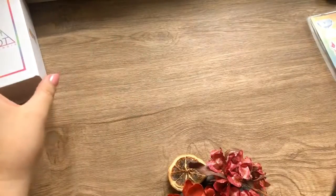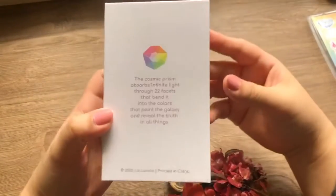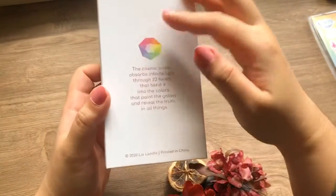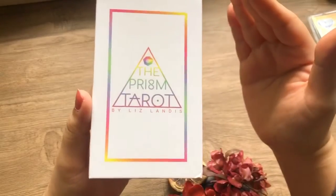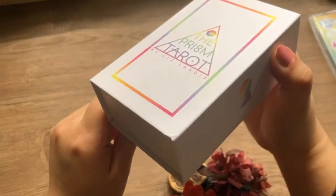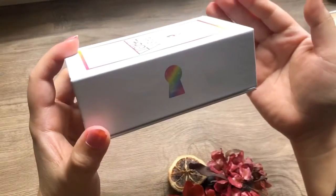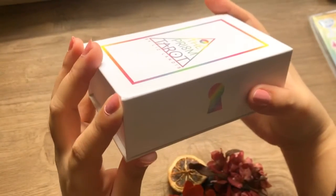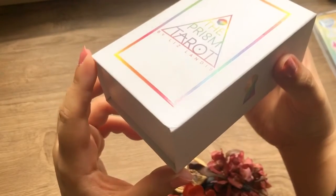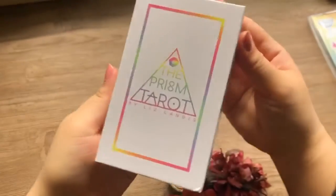I bought it from her Etsy shop. This thing is beautiful — it's a work of art. I love minimalist designs with white or beige backgrounds and accent colors, so this is totally up my alley. I purchased this deck from the discounted section because there are minor defects — the box isn't perfect — but really, if you're a tarot reader who uses their deck a lot, you'll probably drop it at least once. So this doesn't bother me at all. It looks perfectly fine.